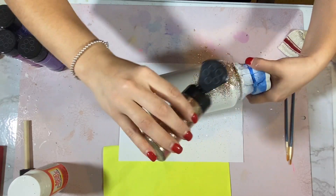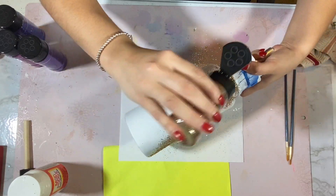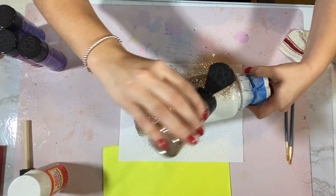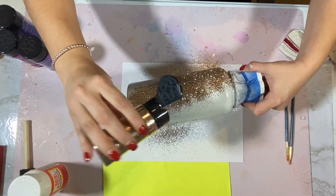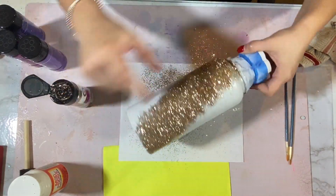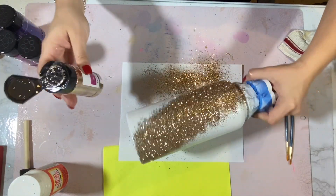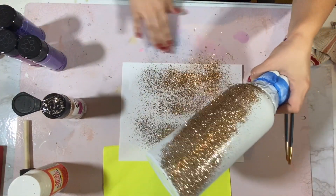I want it to be a pretty nice sized area, so I'm going to lay it diagonally because I like how this design looks at an angle. Like I said, this is going to be the main forefront, so it's going to have more of a pull — more of a dominant forefront. How cute is that!